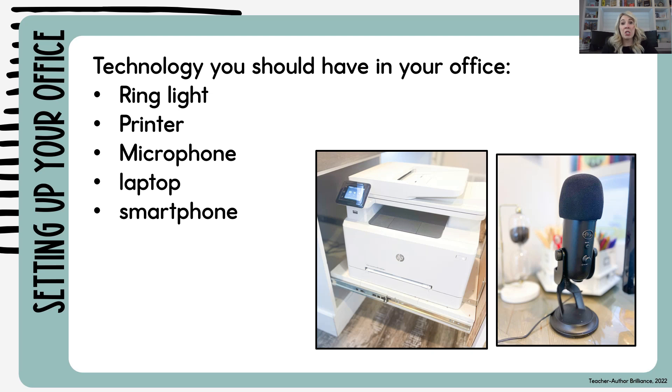You'll also want a smartphone because it's going to help you take photos and videos, and you can do office tasks on the go. A lot of apps like Canva and Asana you can have on your phone and use them when you don't have your laptop near. Now, going back to the laptop — I hook those monitors up to my one laptop so that when I need to go somewhere I can still bring it. I still think having a laptop is necessary. I just don't want you to be multitasking and watching a show on your couch — I want you to go to your dedicated workspace and work on TPT during your dedicated time.